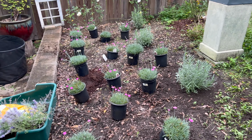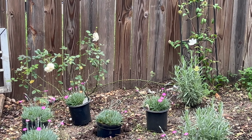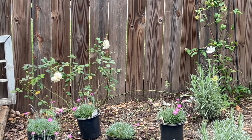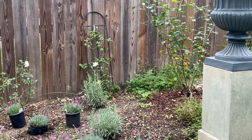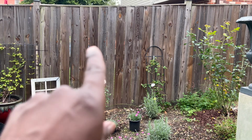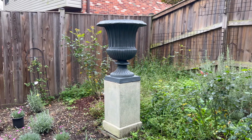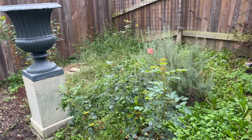Because this little area here has the potential to be a very attractive garden. Once I get that Sombreuil rose to grow up on that fence, and then you have those gorgeous white fluffy blooms along with the white blooms of that Hidcote clematis. Once I get that white theme to envelop that fence right there, that's going to be very beautiful. And then, like I said, you've got these two Lark Ascending roses. They have very beautiful blooms. They smell really well. This is going to be a very nice, attractive location in the garden.